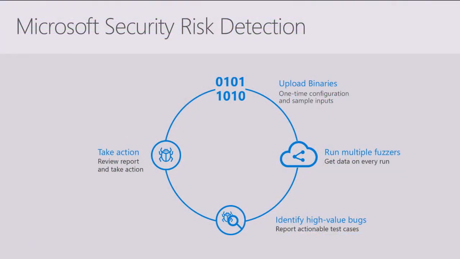The basic thing that we do in Microsoft Security Risk Detection is we enable you as the developer to take your code, upload it to a machine that we provide. You show us how to run it. You show us some test cases, which I will demonstrate here. And then we create an entire testing lab just for you, including artificial intelligence that Microsoft has been working on for over a decade that's been used on Windows and Office, and a portfolio of other things that are pretty good at finding security issues.